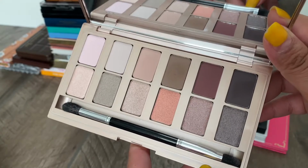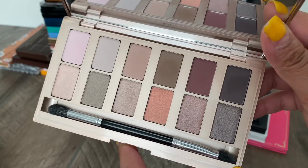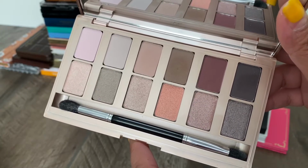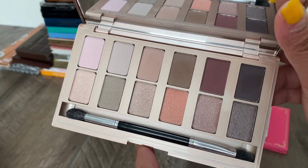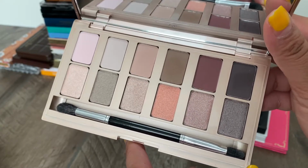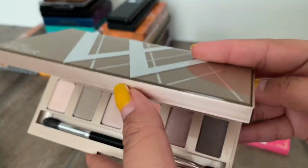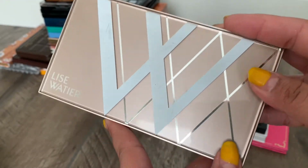Moving on, Liz Watcher palette. Liz Watcher is a Canadian brand. I had made a video with London Drugs, where I work. I went to Vancouver and I filmed a video using this palette. The good thing is it blends really nicely. That's all, I haven't used it much. It's okay, it's a neutral palette. Probably because my palettes are mostly inside the drawer, so I don't even know which palettes I have and which I don't. So for now I think I will keep it. It's very nice. Packaging also very nice and sturdy. So yeah, I'm going to keep this palette.